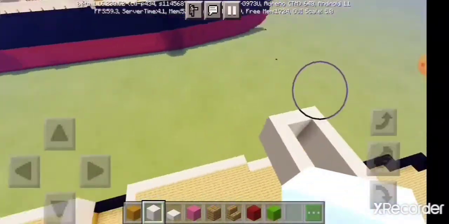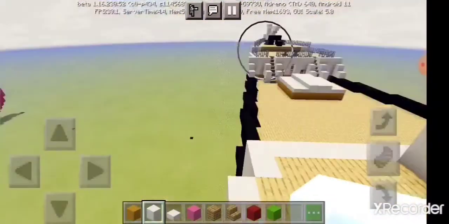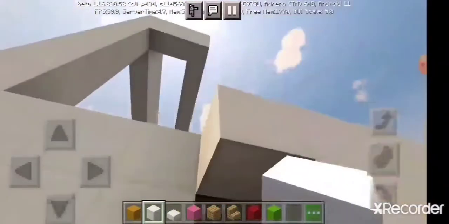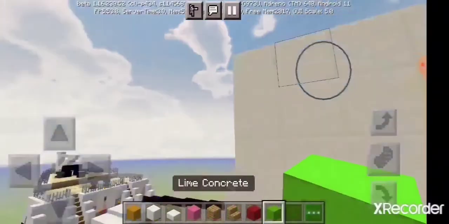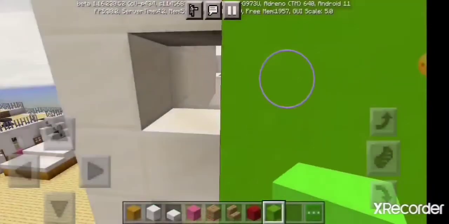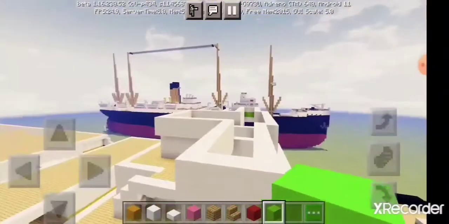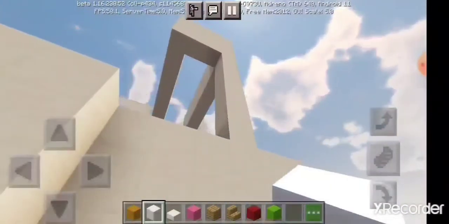Like that. Then you want to build pillars like this on each side, and on this side, the port side, you want to destroy 2 blocks right here and just put green. Do the same on the other side. Pillars.